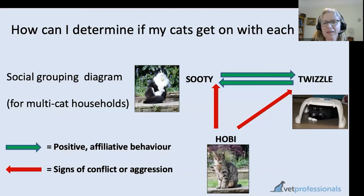At the time I did this study there was a third cat, Twizzle — a completely feral cat, often hiding. Sooty and Twizzle actually got on fine, but Hobie didn't give or receive any positive behaviour — he was all on his own. So we had two social groups: Sooty and Twizzle happy together, and Hobie okay in his own space but definitely not friends with the others. We need to make sure our home accommodates these social groups and that we have enough resources — food, water, litter tray, sleeping areas — so there are no pinch points where cats may conflict over access.